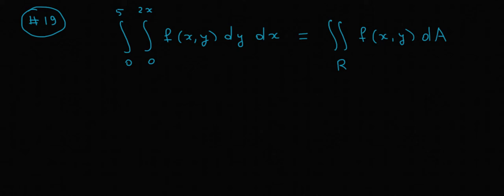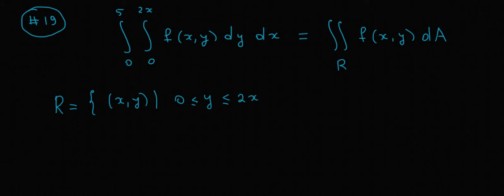Okay, so now let's think about what our region of integration is. It consists of all points x, y, such that, looking at the first integration in our iterated integral, which is integration over y, we see that the limits of integration are from 0 to 2x. So the y variable ranges from 0 to 2x, and we can express that as an inequality. Y is greater or equal than 0 and less or equal than 2x.